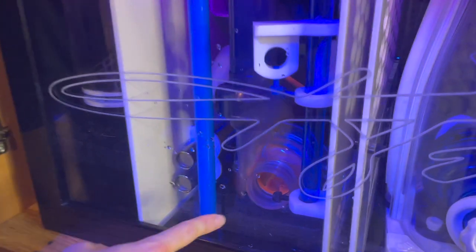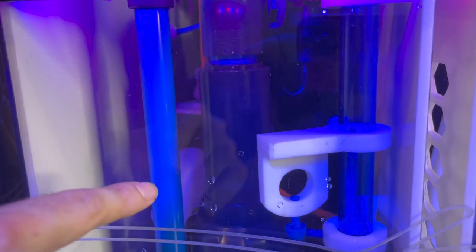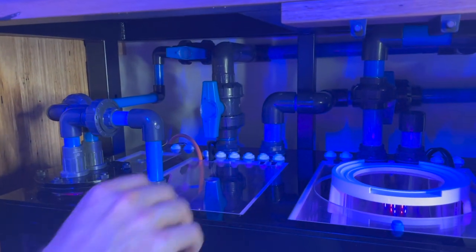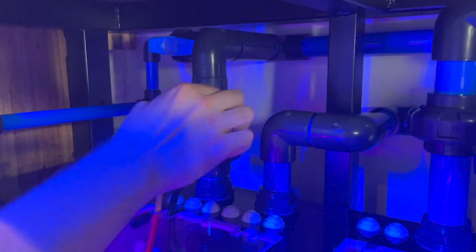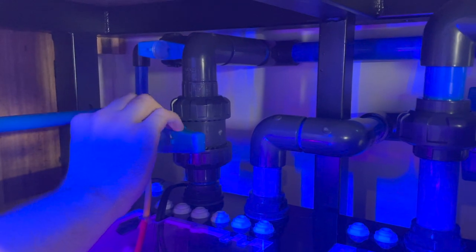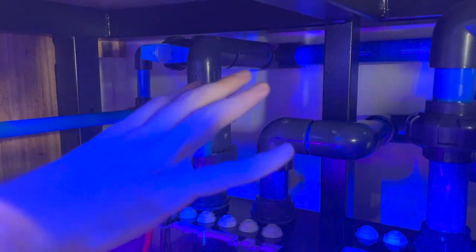Starting in the return chamber with the Abyss A200 — that sucks in water and pushes it straight up. As I showed you before, there's a T fitting coming out of the Abyss feeding both return bulkheads. In there is the Sanking flex hose — a ribbed flexible hosing — which was an absolute lifesaver. There's no way we could have done it without that in such a tight space. There's a true union valve so you can open and close the flow, and also unscrew on either side. Every single one of my plumbing runs has one or multiple unions so the whole thing can be disassembled and the sump removed if necessary.